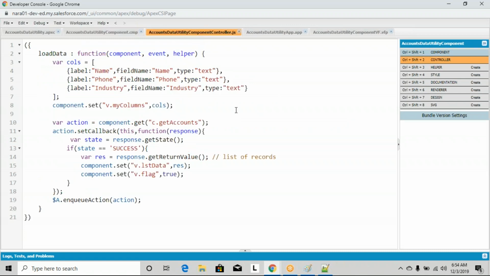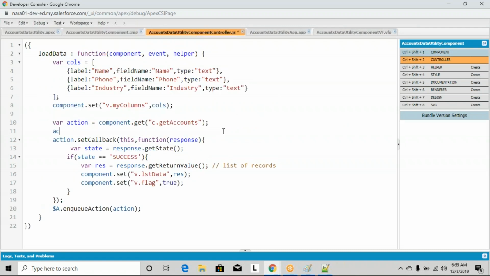Now pass the parameter to the action dot set parameters. So I need to get the value first. Component dot get of v dot.